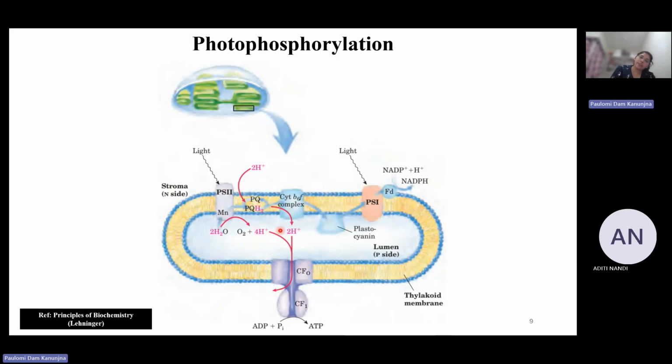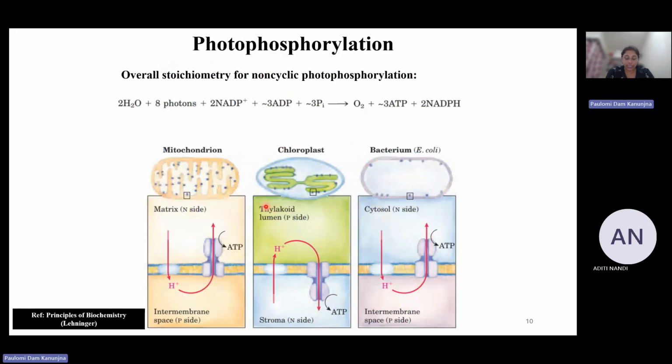And this is how you have the H+ being transported out into the lumen. And this is the flow of electrons, which finally reaches PS1 and then ferredoxin, and then NADP is getting reduced. The protons that are pumped into the thylakoid lumen by the flow of electrons re-enter the stroma, coming back from the lumen to the stroma, and this happens via ATP synthase. We know the mechanism already, and that leads to ATP generation.